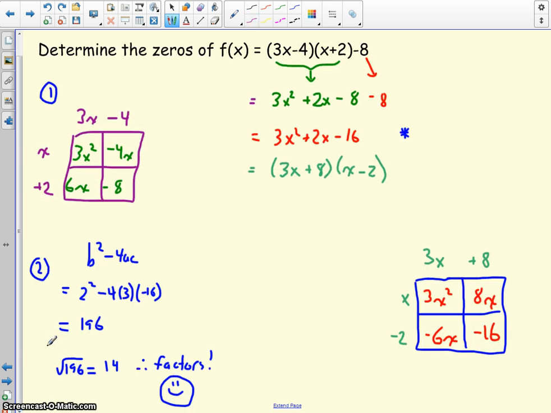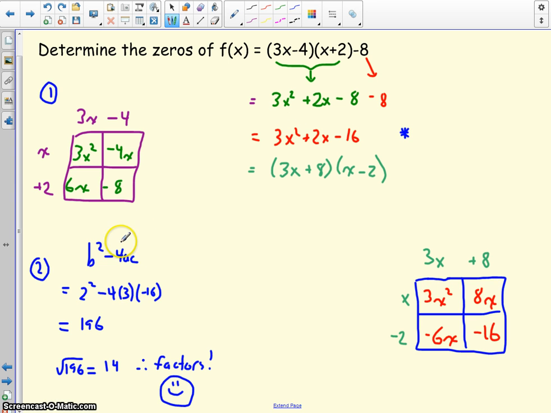Okay, so that everything is. So again, just to recap, first thing I did is I took 3x minus 4x plus 2, threw it into an array, multiplied, collected my like terms. I got 3x squared plus 2x minus 8 coming from there, and of course carried down that minus 8 that was part of the original equation to begin with. Simplify it into 3x squared plus 2x minus 16, and then again my options are to factor if possible or use quadratic formula. I did what I did before.